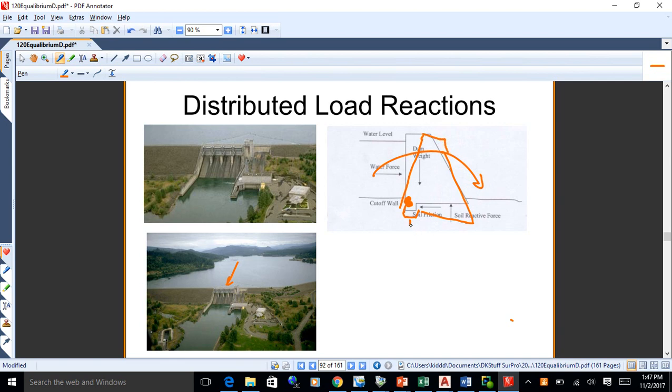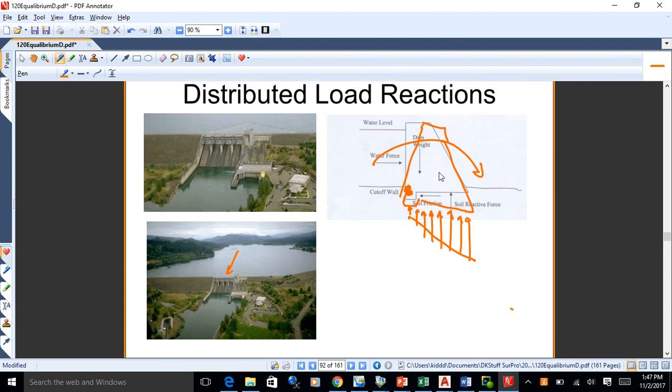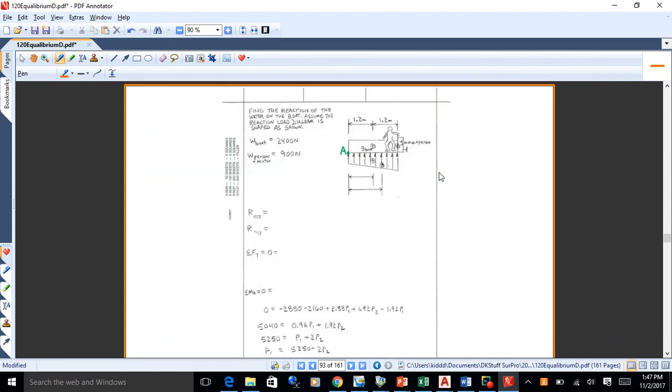So when the soil pushes back, what you get is a distributed load that increases the further you get from the front edge of that dam, because you get more rotation pushing down on the soil. So you end up with a trapezoidal kind of load pushing back. That's a common assumption you make. It's one of those things that aren't perfect, but just throw a safety factor in there and go with it and get some numbers and off you go. I don't mean to be flippant about it, but there isn't a perfect model, especially in civil. It's dirt and pavement and stuff like that. It doesn't lend itself to perfect modeling.